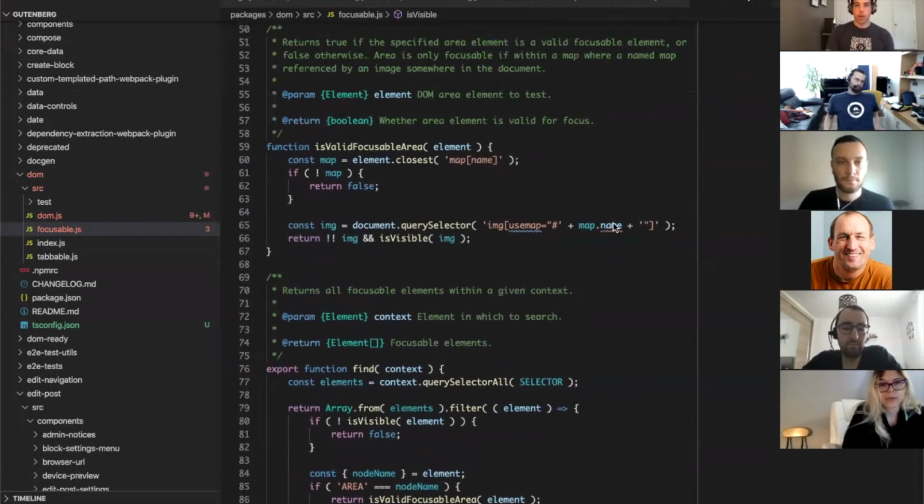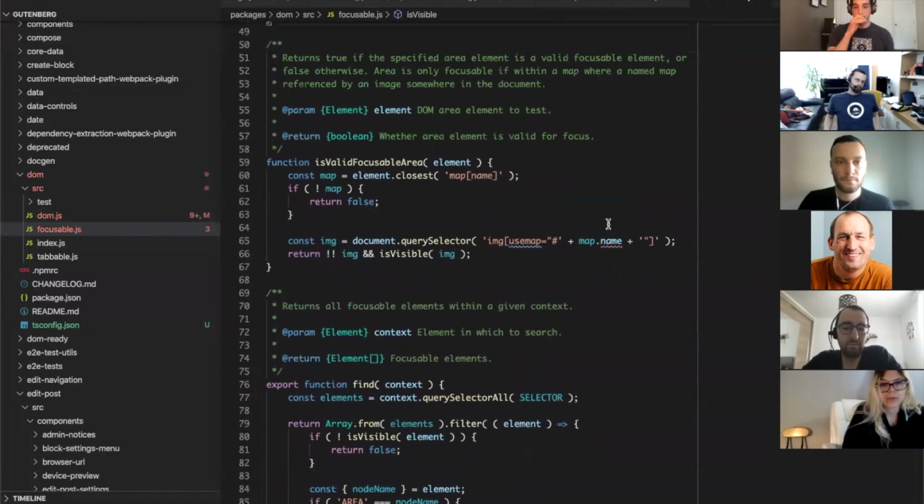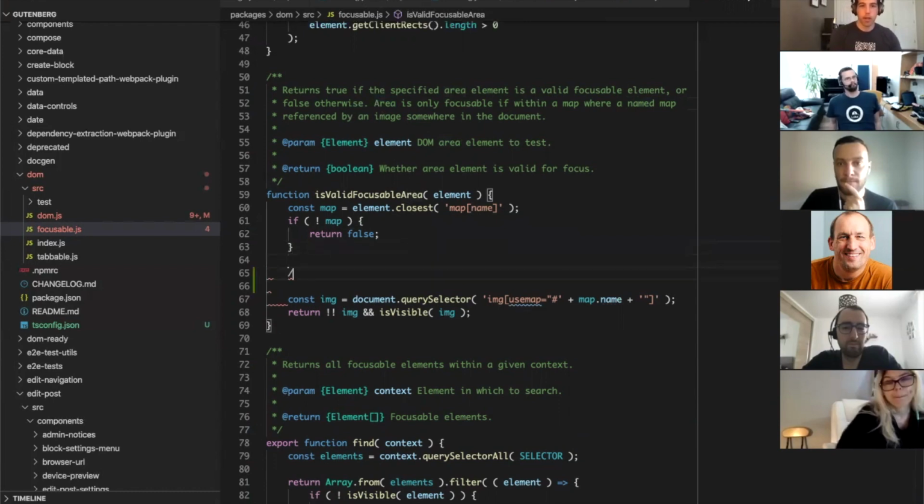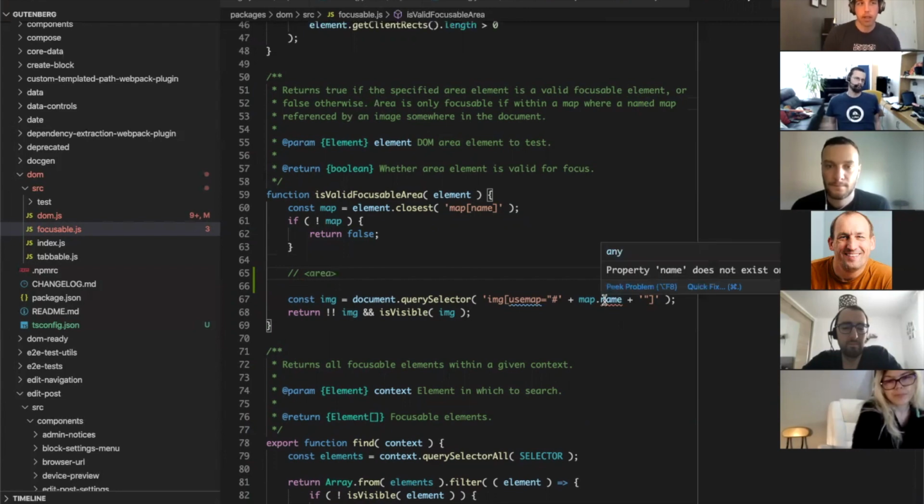A lot of these are similar to what I was telling you about, or what we were shown with the input element. I used a pretty generic type here for element. This name property is off of, what is that element called? Area, the area element. Something you probably never use, but there's an area element, and I guess it must have a property name.